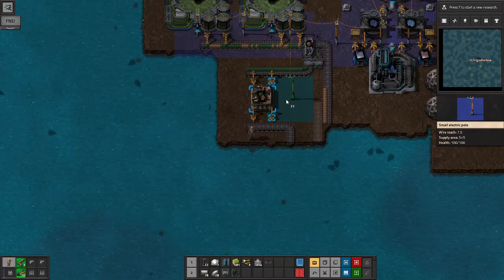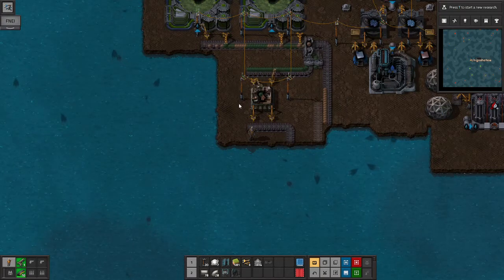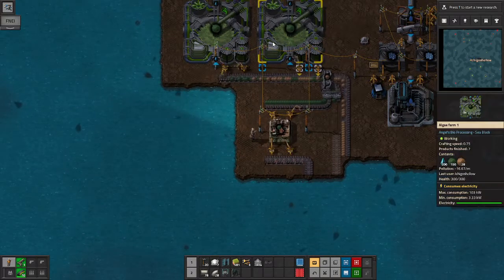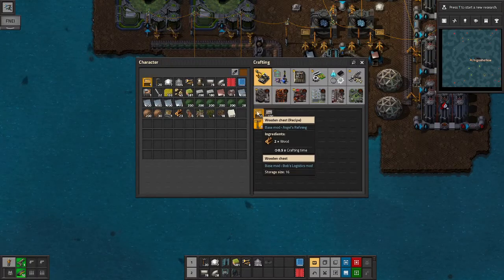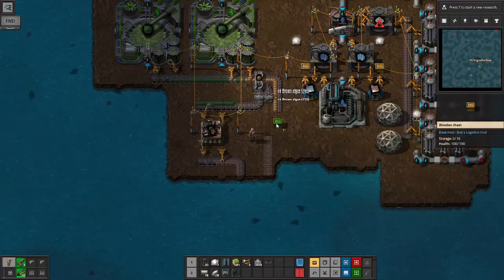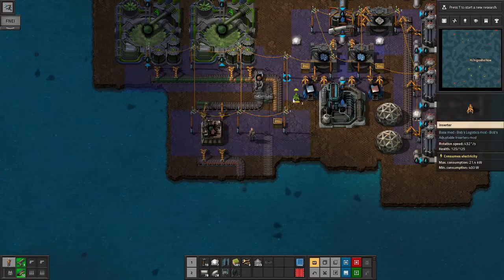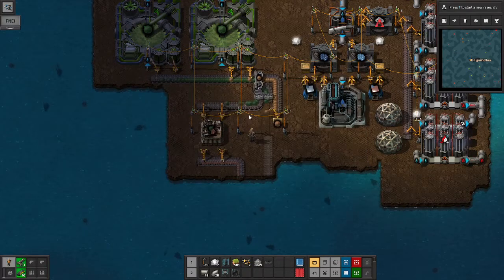Now, right now, these 2 algae farms will be more than enough. So with this brown algae, we're just going to take a wooden box. And then obviously an inserter. And we're just going to box it up. Because we are going to start turning it into alginic acid in a minute. But right now, we're going to focus on this green algae.